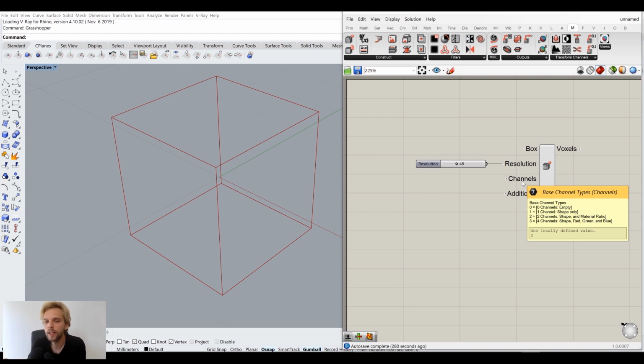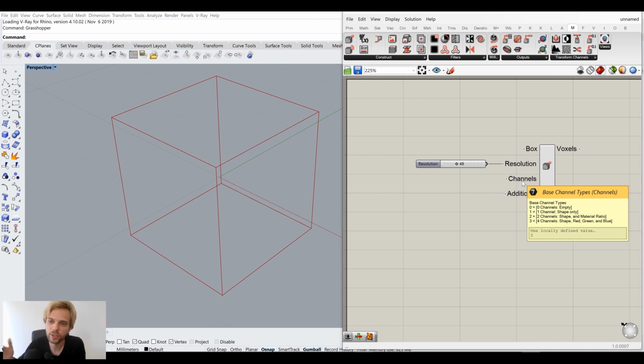In here, I can choose to either give it a 0, 1, 2, or 3, and as I hover my mouse over it, you can see that 0 means there won't be any channels whatsoever, right? So we won't have any way of how to put in information inside of the voxels. 1 means it's going to only be about the shape. 2 means it's going to be a shape and also another value that's going to talk about materials.